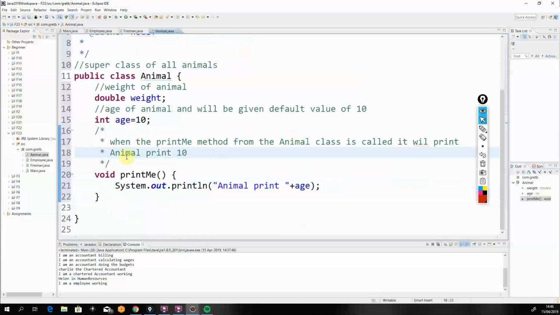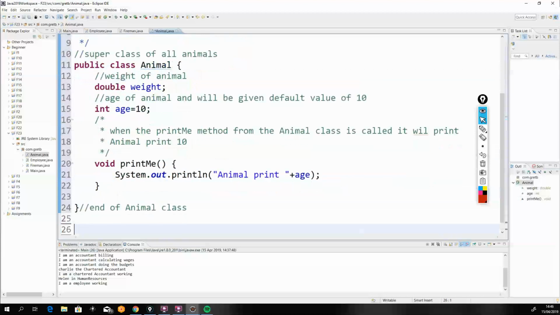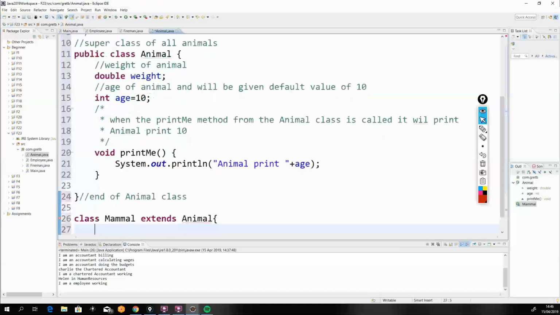So I am going to do class. So this is in the animal method, in the animal class. Now we're going to do a class mammal extends animal.